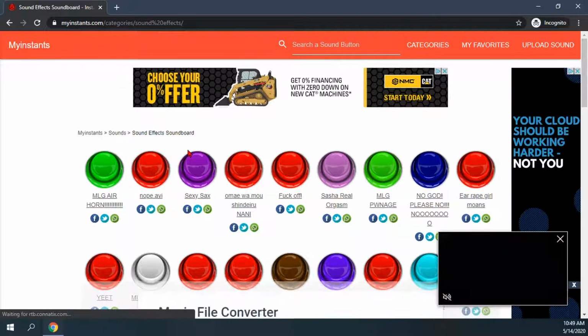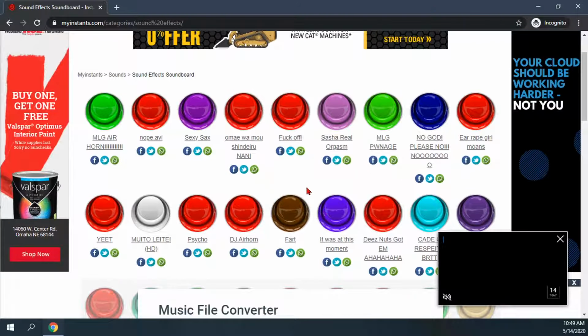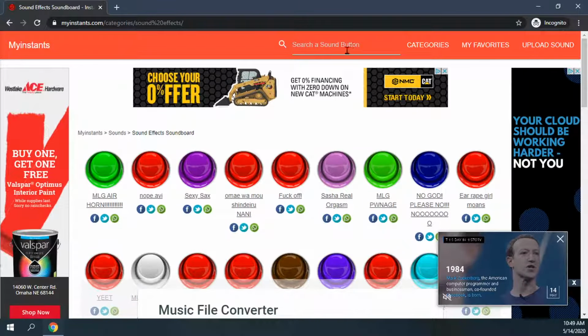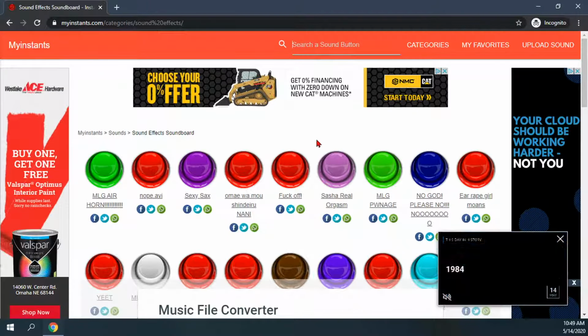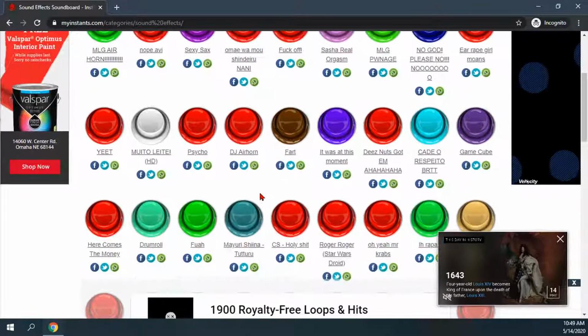Then after you've clicked on that, you'll be brought to their webpage. You notice there's plenty of ads here and stuff like that. Just ignore those. Those aren't what is important. What's important here are these buttons. And each button you push will give you a different sound effect, okay? And they kind of have a title underneath them so you know what sound you might be getting. You can also search for whatever sound you're looking up here if you want. And then you can also upload or select favorites and sort by categories, other things like that.